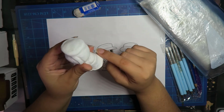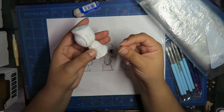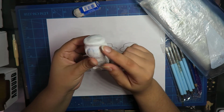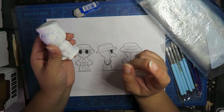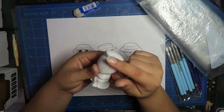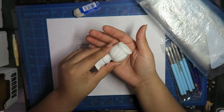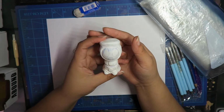This was an accident that shouldn't be there, so I have to fix that today. I'm not too certain how I'm gonna do the brim of his hat. Right now I just kinda did the top of the hat, which makes it look like he has a high top. That's kinda funny.